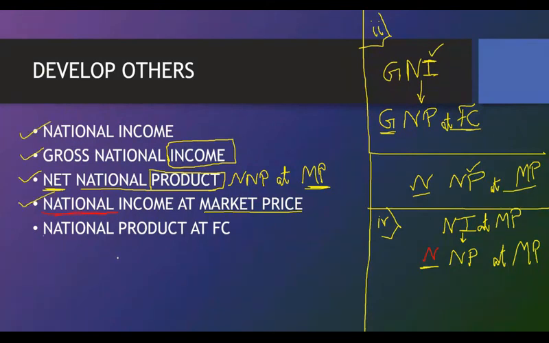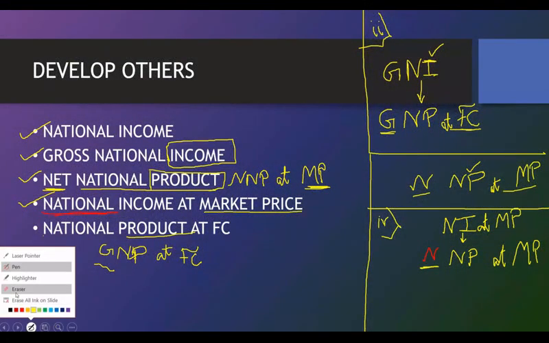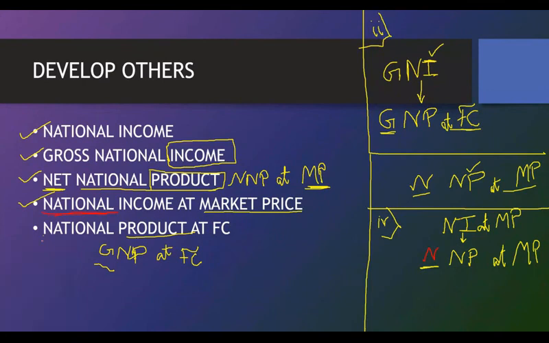I'll tell you, look here, all of you. National product is given in the question, and that too at FC. So what you need to do is develop only the prefix. Now what will the prefix be here? As you can see, just because of the production concept, the prefix should be broader. But you all forget the last rule which I informed you, which says whenever the national concept is given, the prefix should be net only. So that's what NNP at FC is, the full form of this related aggregate. Thank you.